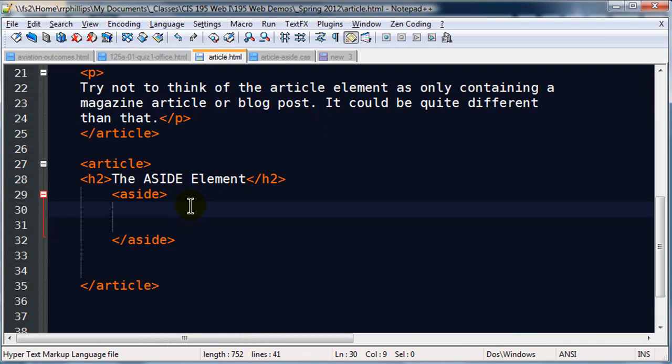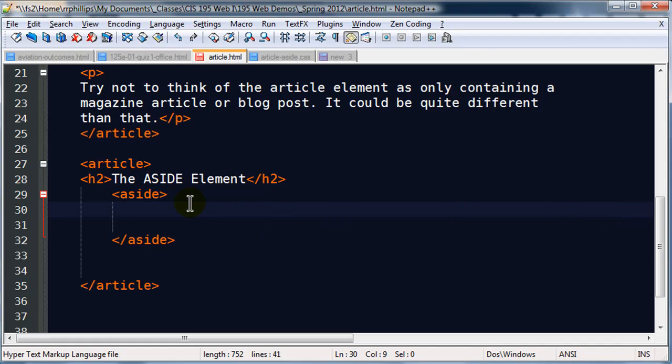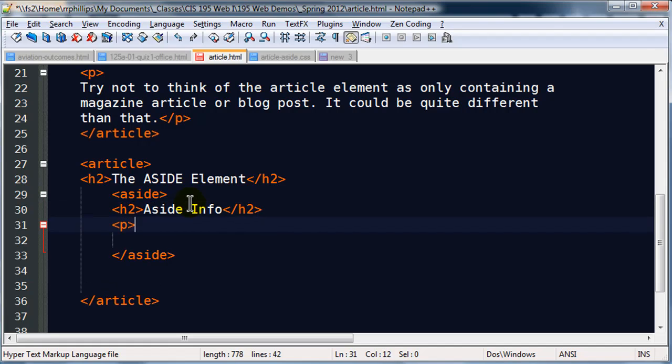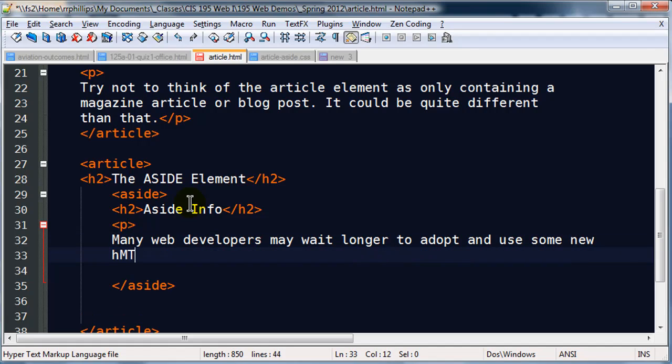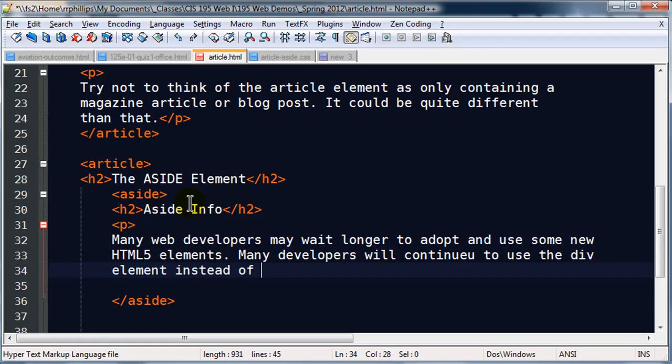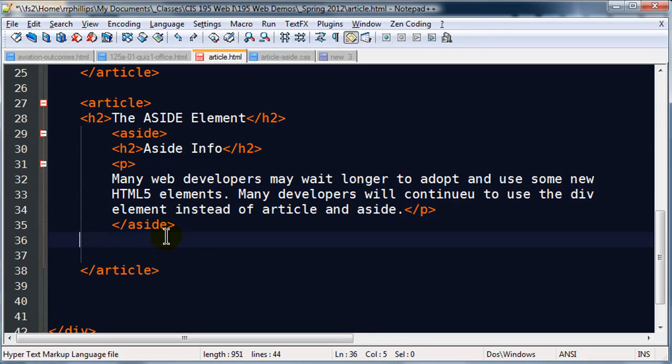So I'm going to have an aside in here. That's actually what I meant to put for my article. I already kind of typed this up, so let me just cut that real quick. Here's my aside text. I even have a little headline for it. There we go. That's my aside text. My aside has its own headline, and it's got its own paragraph, and then I'm going to go ahead and plug in a paragraph.